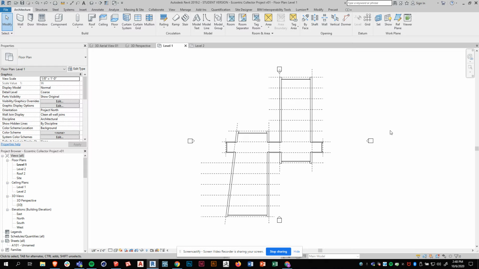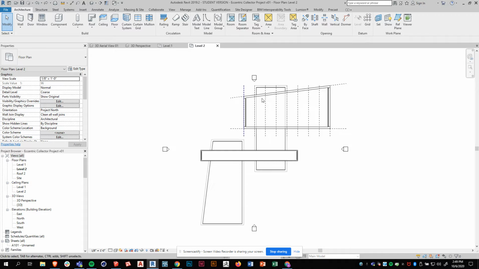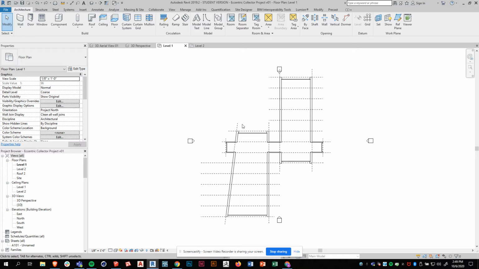Okay, so I wanted to make something that just appears in level 1 so I can sort of see where a structural grid could live. So this is just sort of a sketch that I can then trace over. So here it is in level 1, and there it is in the rest of it in level 2. So let's start by placing the grid in level 1.